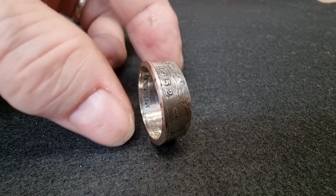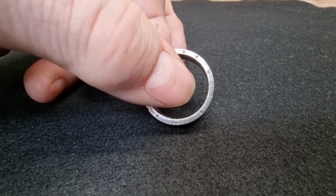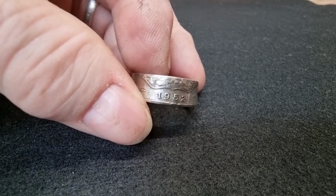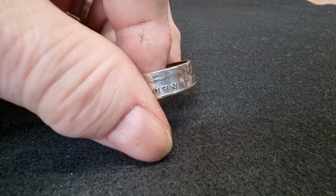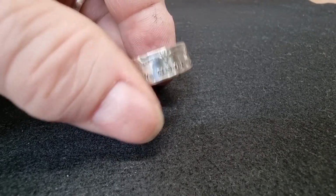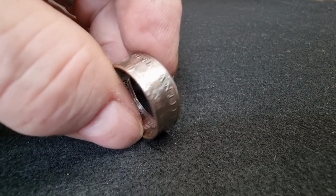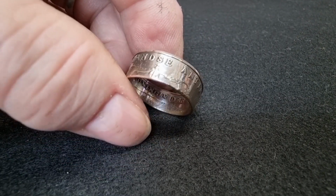I don't mind admitting there were times when I questioned whether or not this really was possible. It's 72% silver, but I'm not sure what the other alloy will be in there. I haven't really looked it up, but it behaves really strangely. Anyway, I have finished it and polished it and put a coat of ceramic lacquer on.